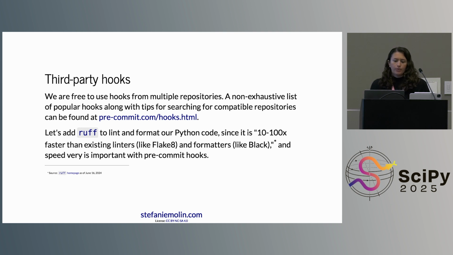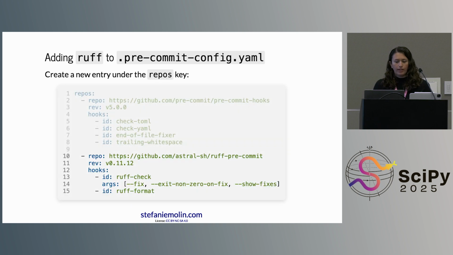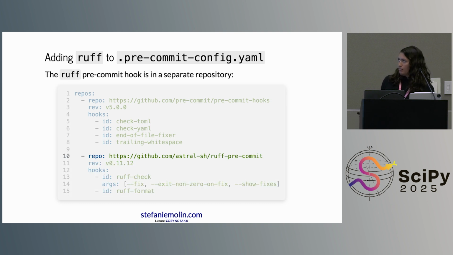Okay, so we're going to add Ruff to the same pre-commit-config.yaml file. As I mentioned before, the repos section is a list of repo segments, right? Everything that's grayed out up here is what we already have in our file, and down here is the new piece that we're adding. So it's another repo, this time the Ruff repo. You can see that now, instead of the pre-commit user or organization, it's now astral-sh, and then the repo is the ruff-pre-commit repo.